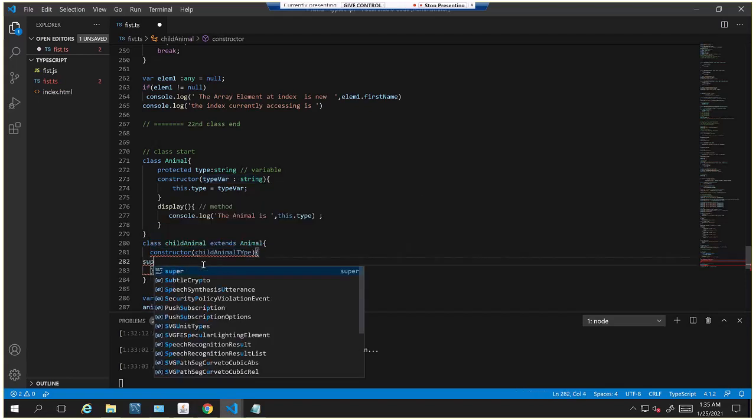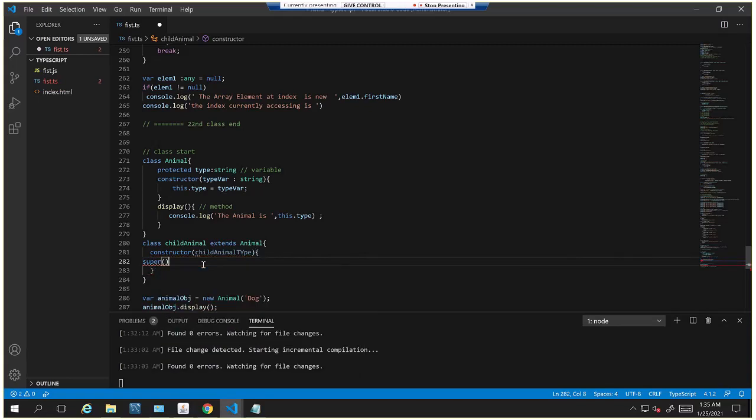Child animal type. So from here it will throw some message saying we should use, because we have a constructor here, the same constructor, the value we should pass, because we are going to use this child animal class, and we need to instantiate this variable. That's why it is showing that we need to use super and pass some parameter from here. Super is also a keyword to access superclass methods or variables. We can basically instantiate some of the variables here. So now I'm going to pass a variable here.